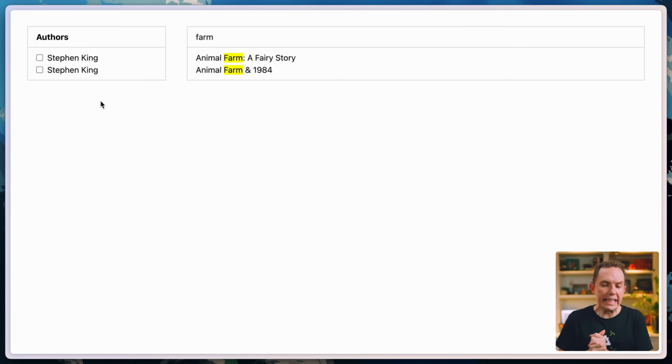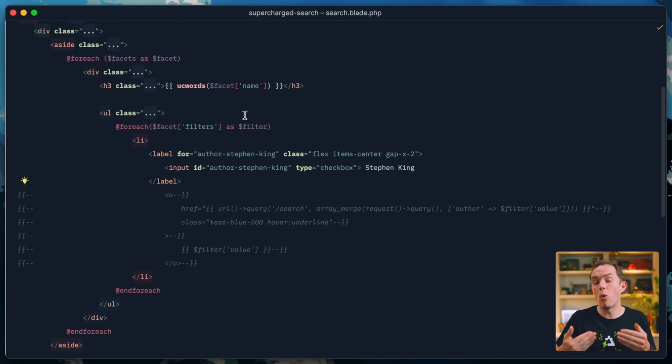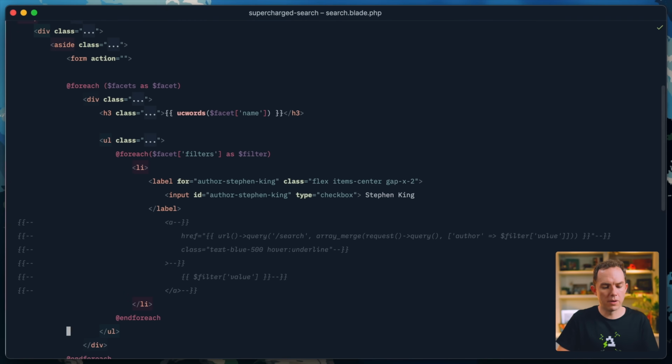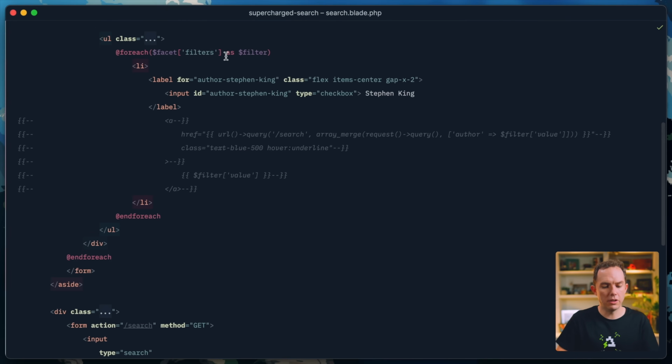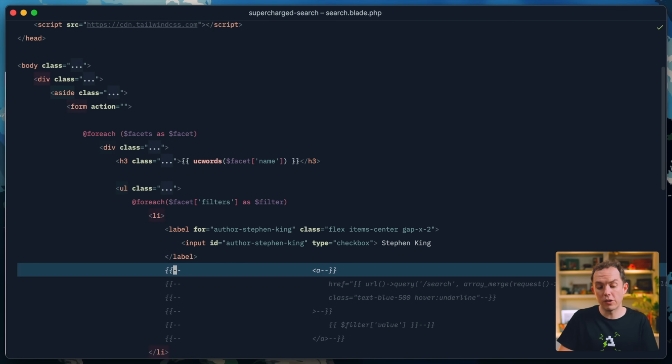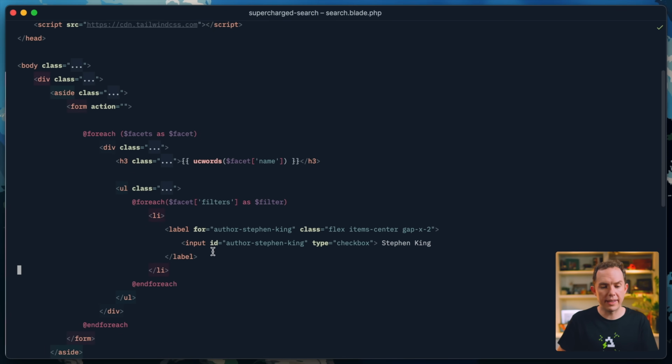Okay, now, well, if I select this, it should automatically submit the form, right? So, sounds like we need to wrap this whole thing within a form. Why don't we do that right up here? So here's our form, and it's going to wrap the entire loop, as you see there, and I'll reformat. Next, we no longer need this old code from the previous episode, so I will delete that.